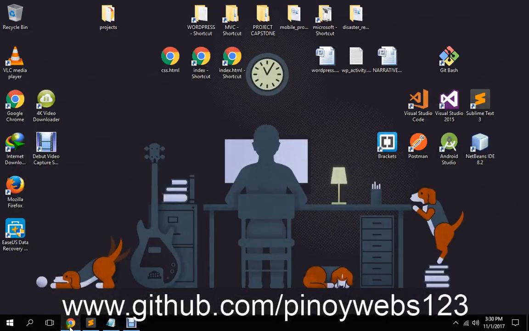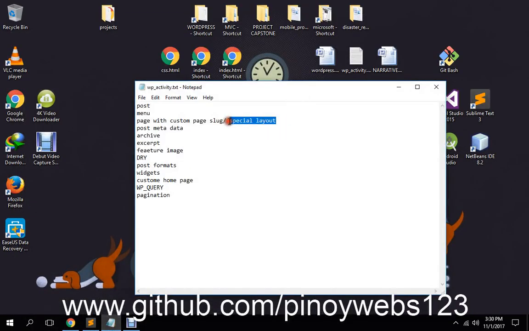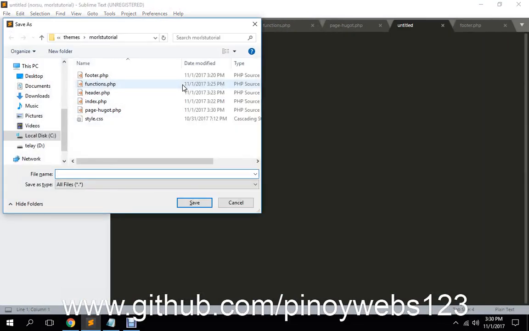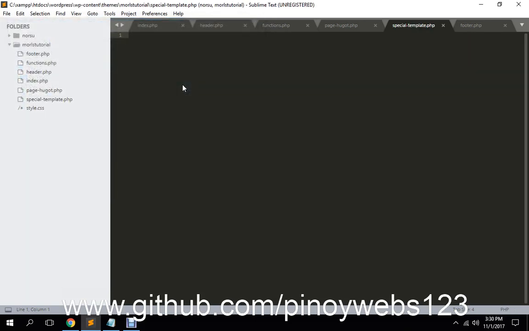So next, we are going to create a special layout. To create a special layout, we create a new PHP file like special-template.php. So here in our PHP, we are going to add a comment, and the comment will be Template Name, and the name will be More Special Layout.